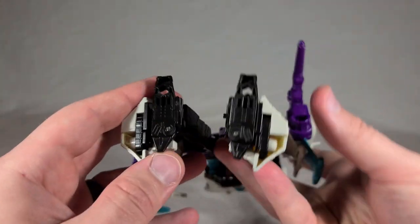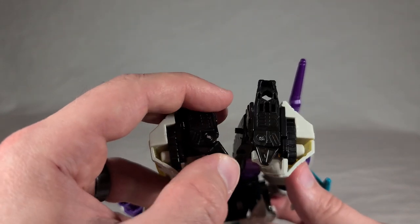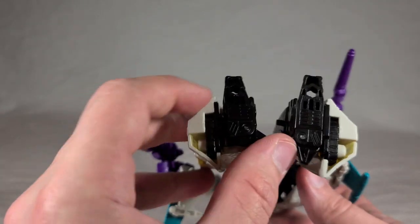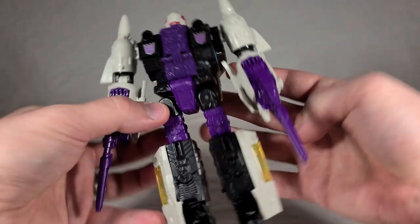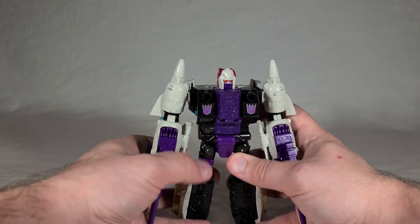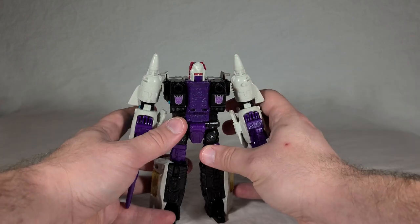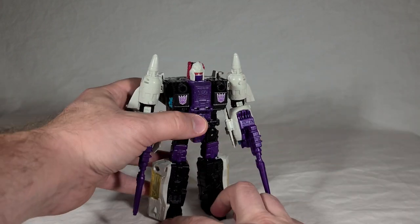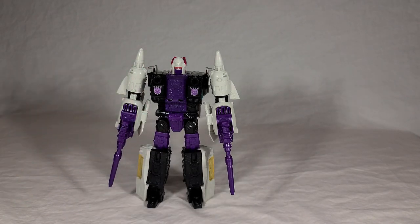It's funny, his heels, because of the tail transformation, the backs of his feet are actually on hinges too, to facilitate that. So for a clean look, just make sure they're nice and straightened out in the robot mode. And yeah, I think this looks really, really nice. He's very solid, no tolerance issues, nothing too loose or too tight. He just works really, really well for me.